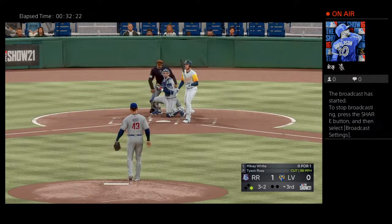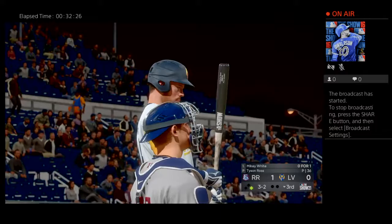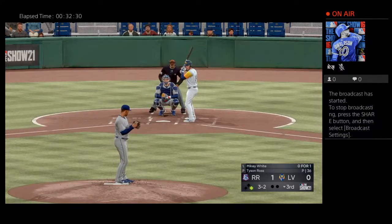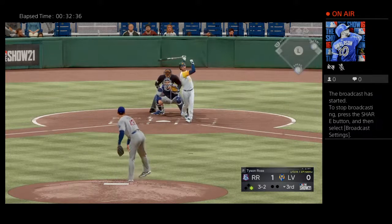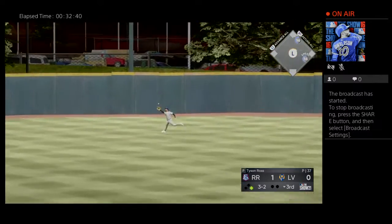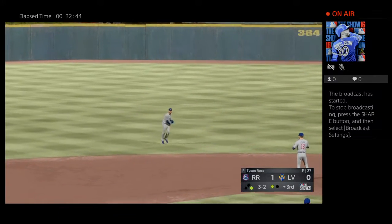And it's up to a 3-2 full count now. Good thing he didn't make contact with that pitch. The only thing he could do is probably hit that on the ground. It could be a double play ball. Now the payoff pitch home. Lifted in the air out towards left center. On the move is DeShields. He gets to it and makes the catch for the first out.